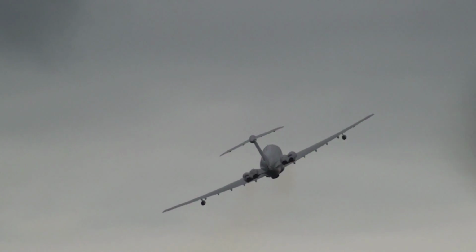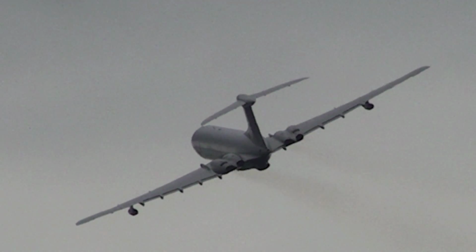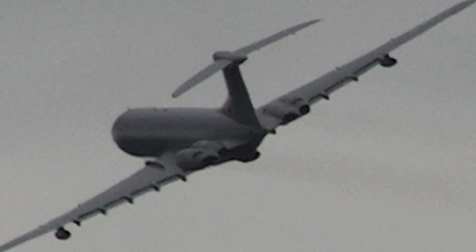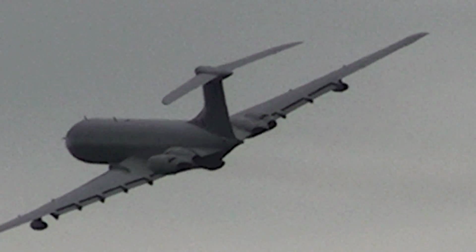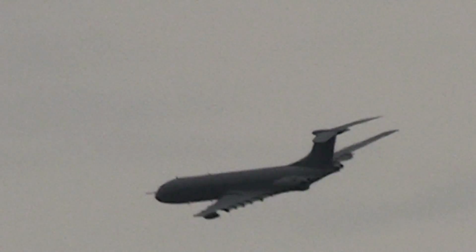One of the most elegant large aeroplanes produced by the British aviation industry. In the 1950s and 60s, Britain was trying to compete with potential US domination of the long-range transport market, particularly to compete with the Boeing 707. BOAC had 707s, but those couldn't do the hot and high routes from shorter runways in Africa and South Asia. Vickers offered the VC10, which stands for Vickers Civil Project Number 10.